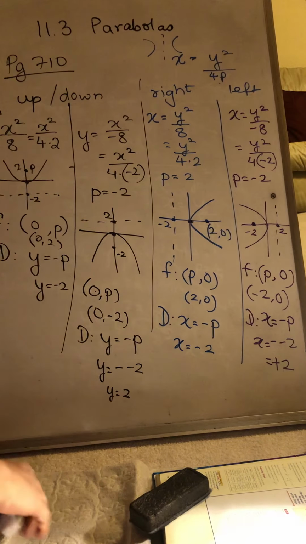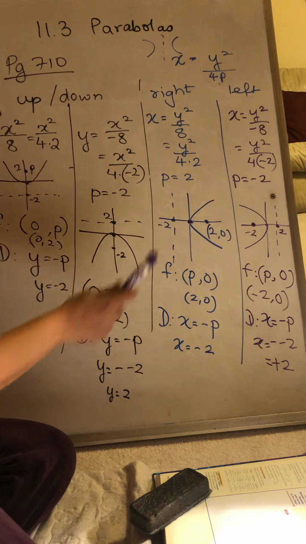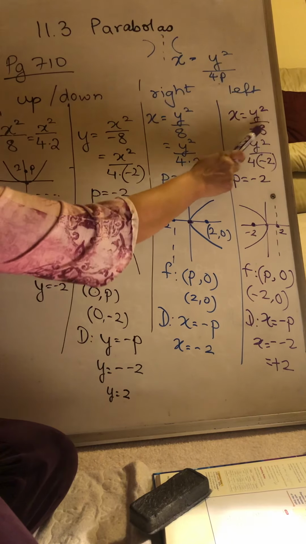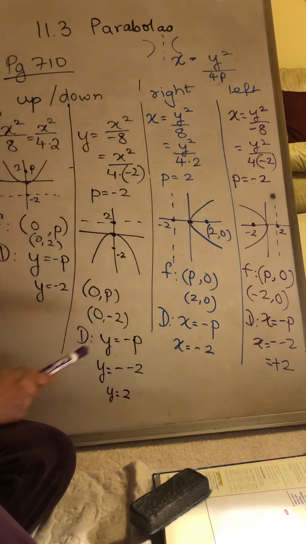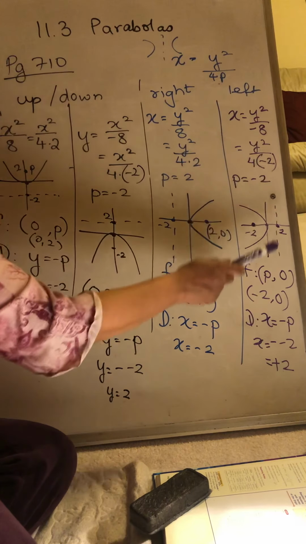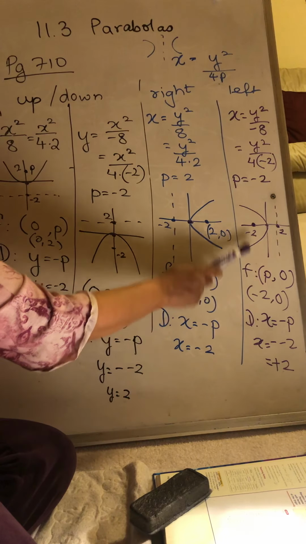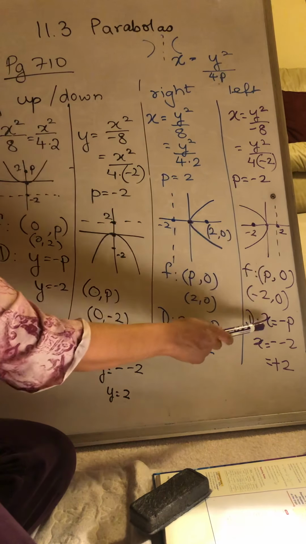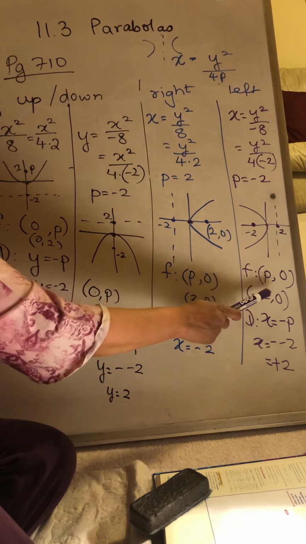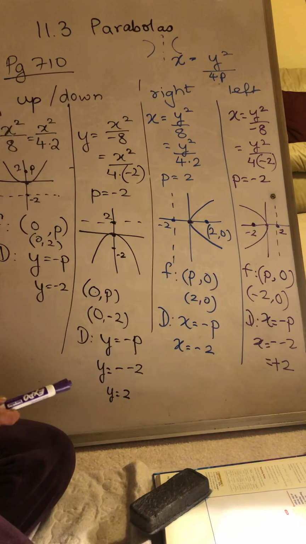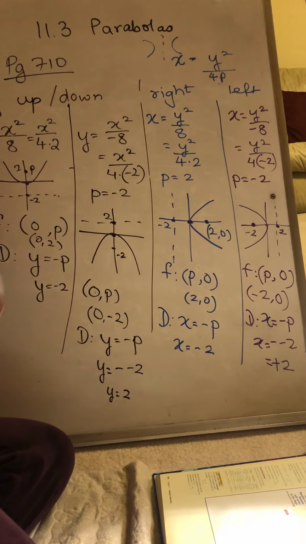So what I did here was, I wrote x equals y square. This is the equation given to me. I always find what this denominator is, 4 times what? Whatever it is, this is my P. And then P is negative 2. Then you can go back and write down: the focus is always going to be (P, 0), and x equals negative P is your directrix. So plug in your P, plug in your negative P. Next time I'll not go to the right so much.